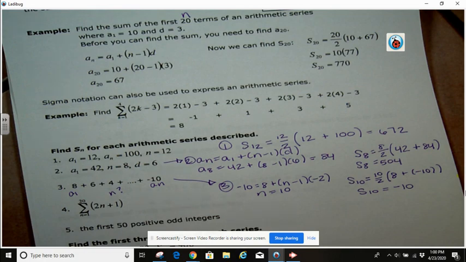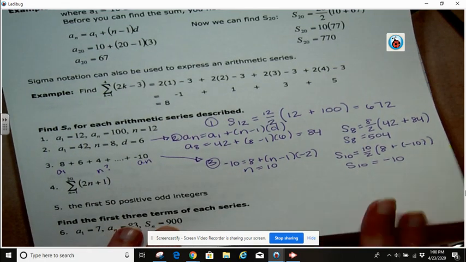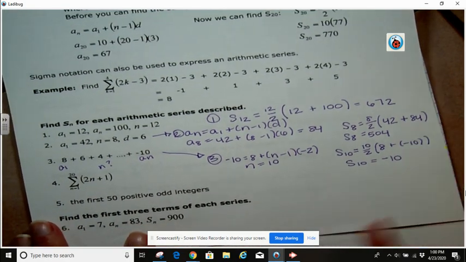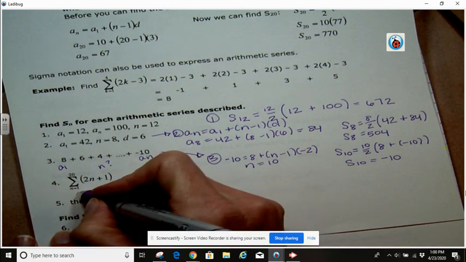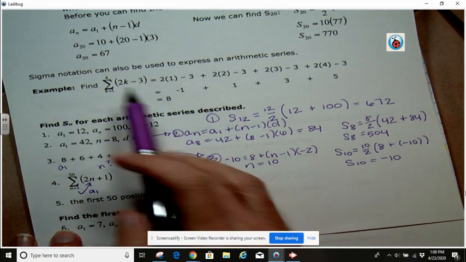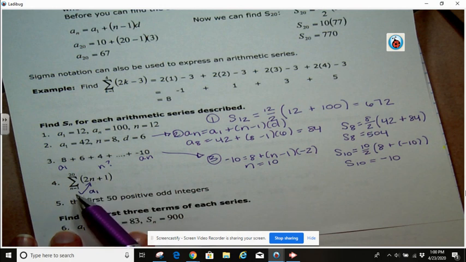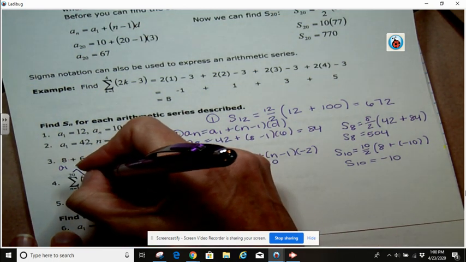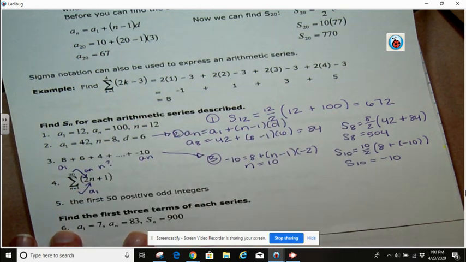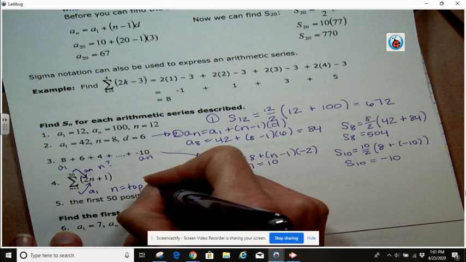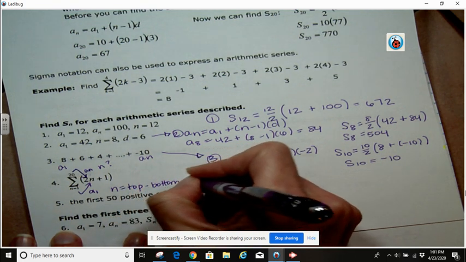All right, number 4, sigma notation. Okay, so let's see how we can use this notation with the series formula. So when you substitute in the number down here, that gives you your first term. If I wanted to write out this series, I would start by substituting in the number below the sigma, and that would give me the first term. If I plug in the number on top, that gives me the last term, which is a sub n. And n is always going to be the top number minus the bottom number plus 1.